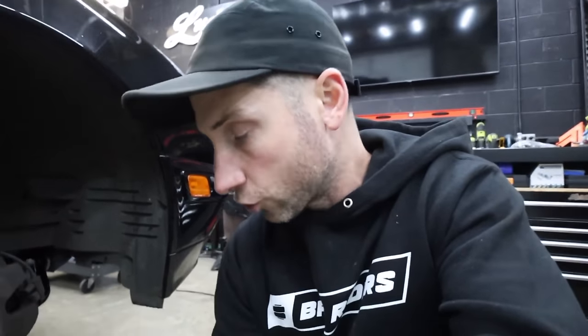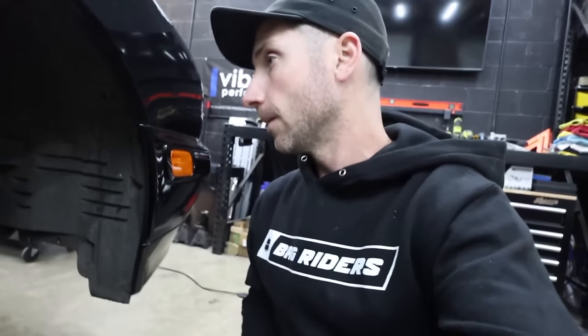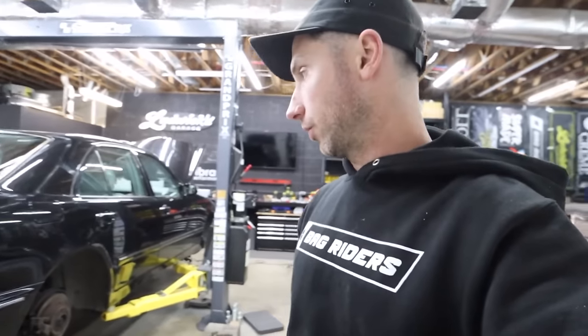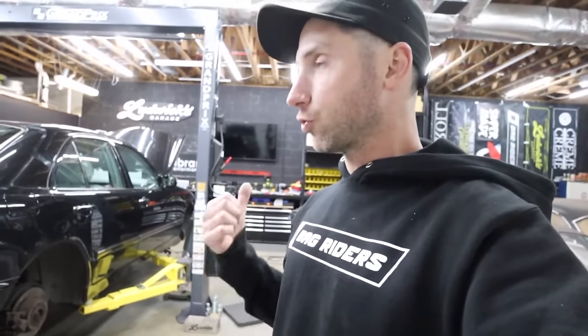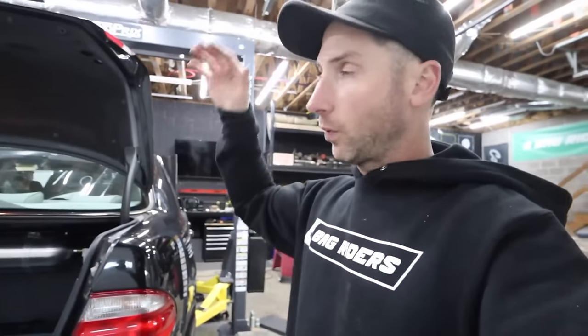We're gonna be plumbing the car now. We're gonna be running some airline, trying to come up with a plan for routing from the front to the back. Corey's in the back right now, getting things sorted out for how we're gonna get out of the trunk, down under the car, and away from all moving parts, by the way, with up and down range of motion. You're gonna make sure you stay away from axles, drive shafts, control arms that might be moving, sway bar that might be moving. When it airs down, you don't want it to pinch an airline or something like that.